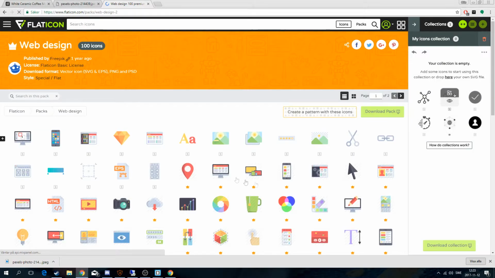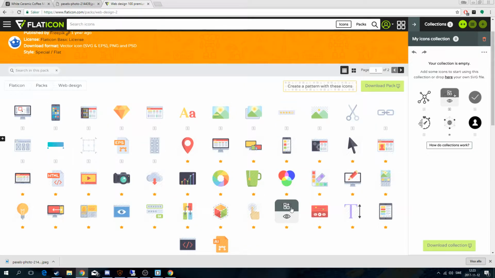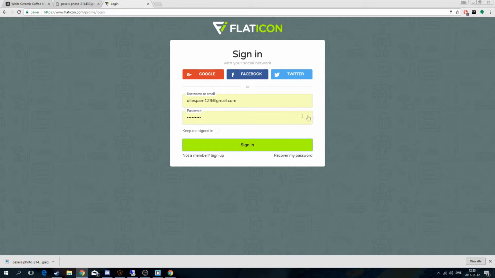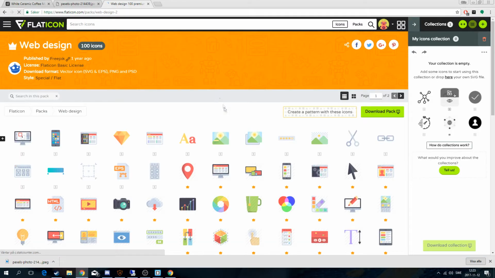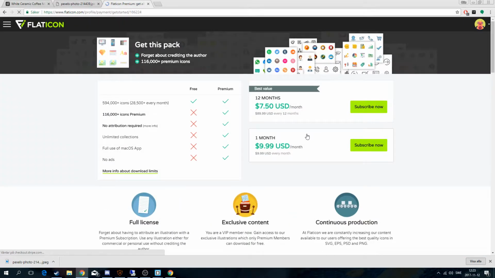So yeah, okay, we're gonna get the web design, shall we? Then you're gonna have to log in or create an account. It's free, so just do it, and then you just press on download.